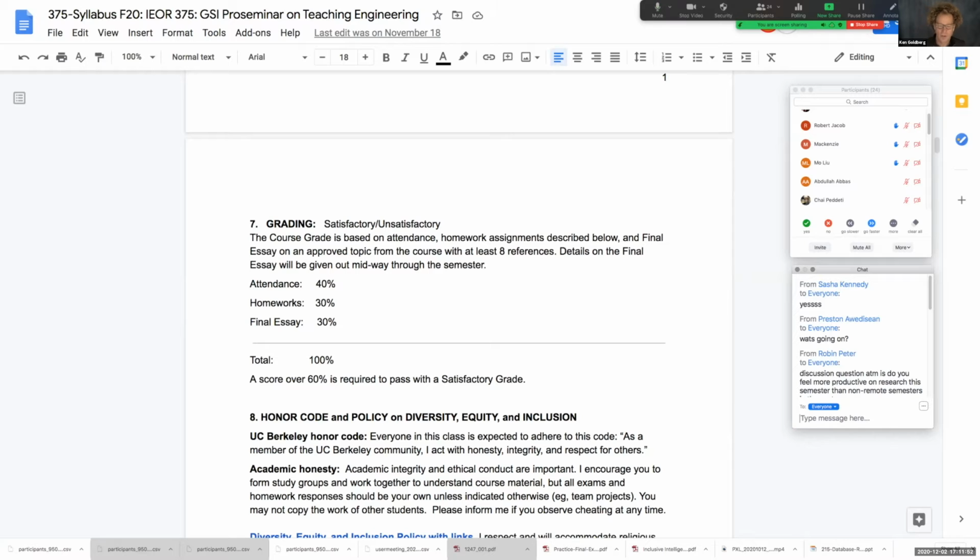grading. Okay, so I want you to take a quick look at this. One of your classmates had the sharp eye to do a little computation here and realize that if you attended all the classes and did all the homeworks, then you are basically above threshold to pass this course. And since it's a pass-fail class, you don't have to do the final essay. I still hope you do the final essay. You'll hit it out of the ballpark, but it's fair to note that.